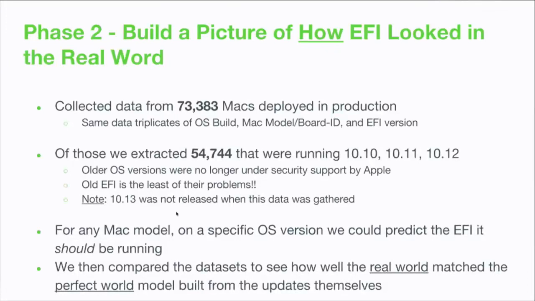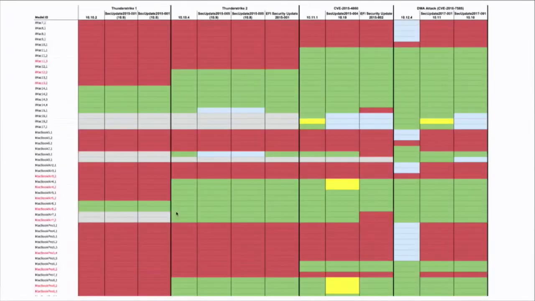And like we say, because of this one-to-one pairing, because the EFI versions are included within the OS updater itself, if you're running OS version, let's say 10.12.6, we know exactly which EFI version should be running on 10.12.6 because it was bundled with the OS update. So we can start to ask questions from this data set about which combinations of OS and hardware are running an unexpected version of EFI, because there is no reason that an EFI should not have updated because it came bundled with the OS. And so we have two similar data sets we compare and contrast.